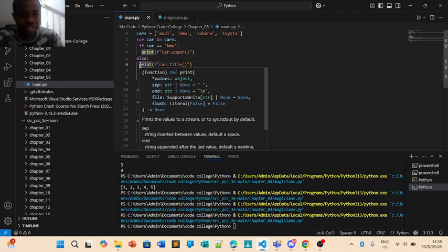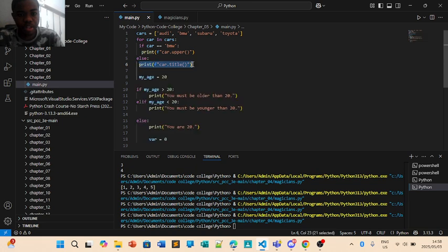So it's just an else, and then it's just going to be car, right? So the function prints the string, and within the string it prints the variable car, then the title function is going to make sure that the car name runs in such a way that the first letter will be a capital, and then whatever is in there, yeah.